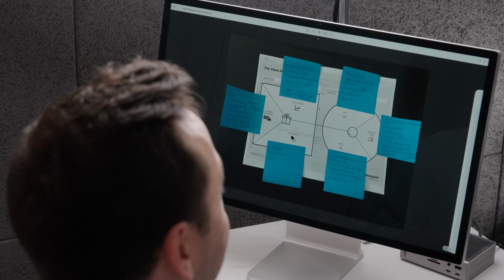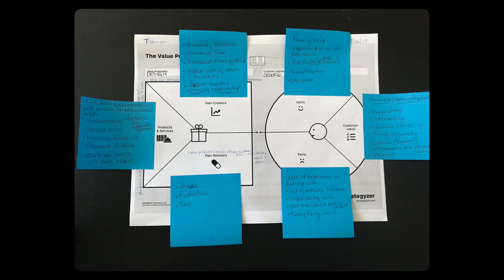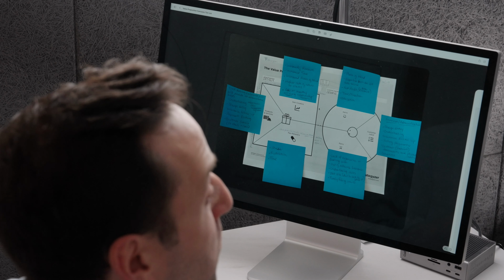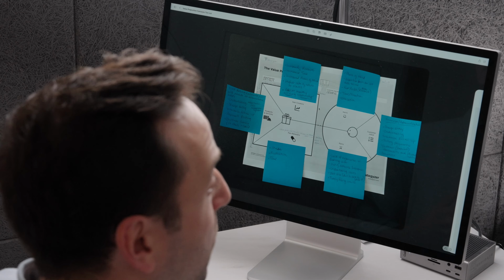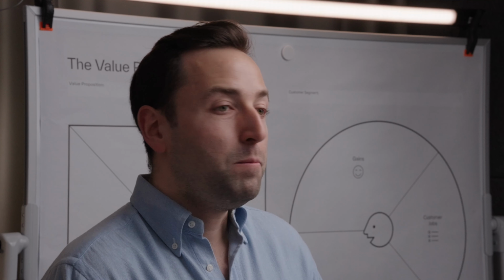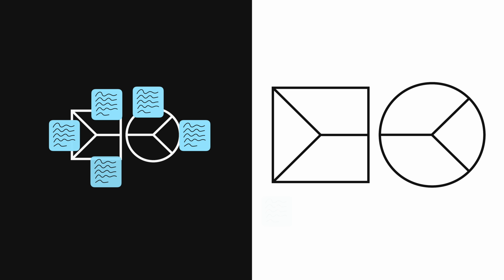Okay, my goodness, this is example 1, and it's actually a great place to start because it shows you exactly what you shouldn't do. This person has written multiple bullet points on each individual sticky note, which makes it really hard to add to it when you get new information, or to move things around later on, or even take things out. Another mistake this person's made is they've used a small A4 canvas with big square sticky notes. This means that it's very difficult to actually fit everything in.